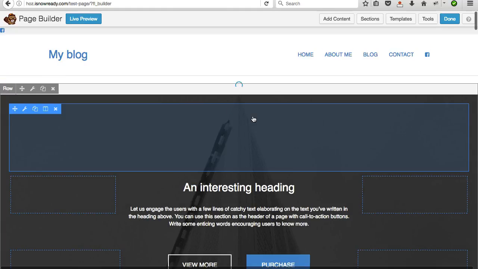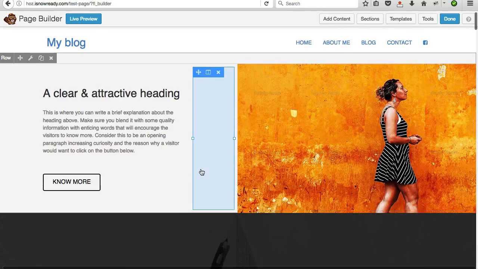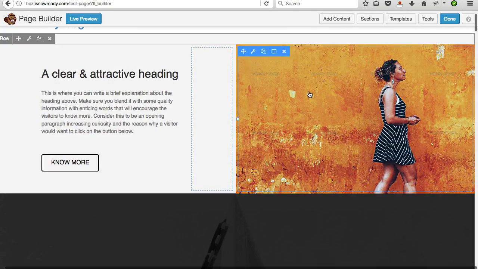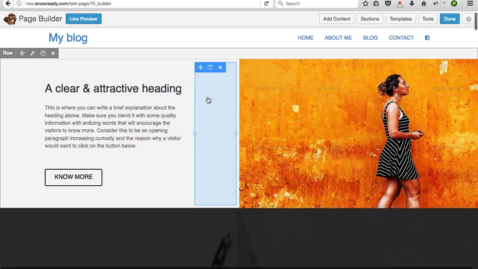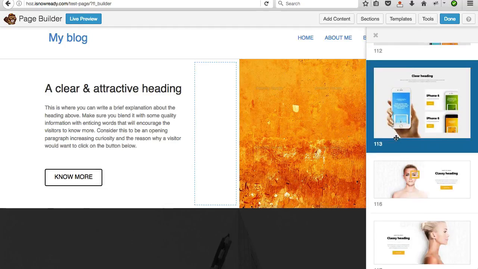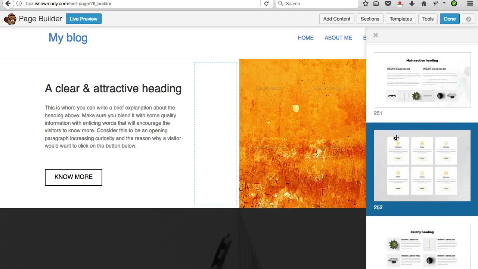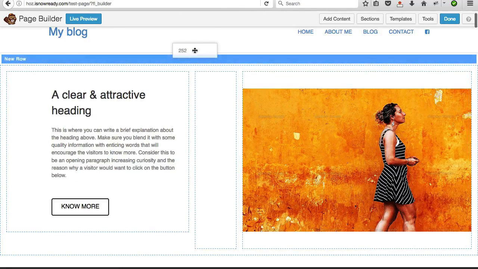These are dual color rows like this. You can change that with an image of your own, of course. And yeah, you could use the Apple style design where you have one color on one side and some text on the other, and then on the next row or the row underneath you have the opposite. So you have like a zigzag type of design. Okay, let's go to sections. Let's install another one. But you can see here how many sections there actually are. This is a really cool one actually.